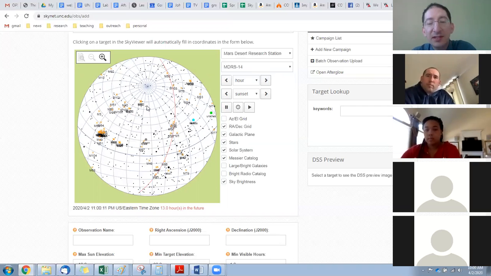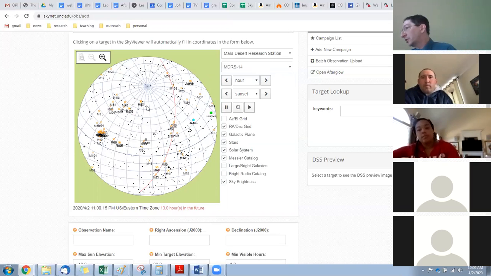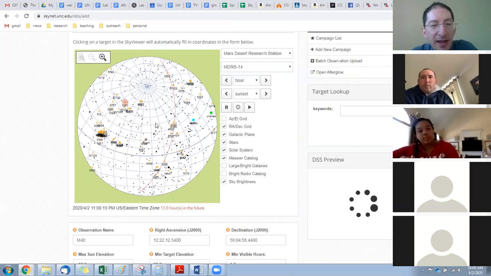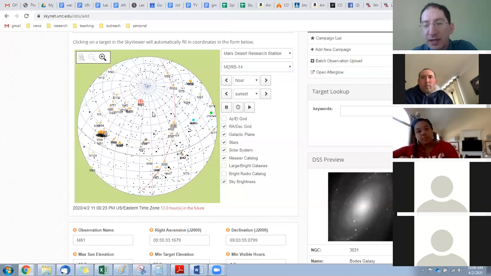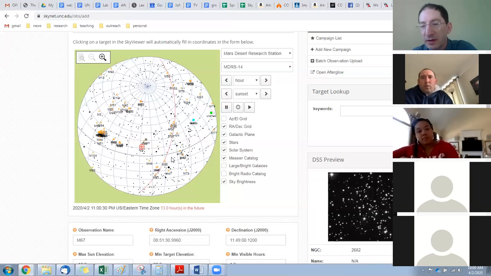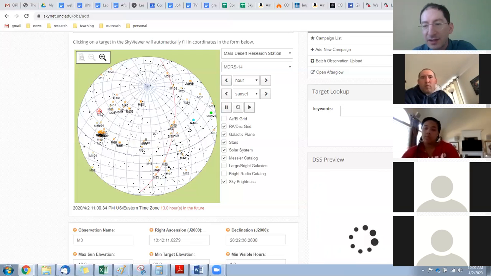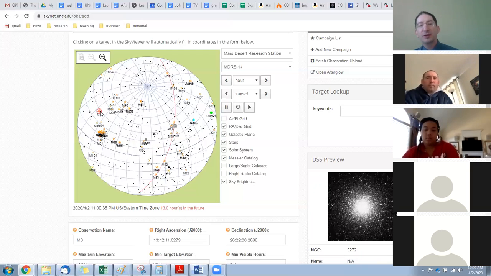There's all sorts of things here you can explore if you want. If you don't know what to observe, the lab will tell you what to observe, but if you just want to have some fun, you can poke around and click on any of these. Those with an M are something called a Messier object. They tend to be big, bright, pretty things, like there's a galaxy. This one over here is a field of stars. There's another galaxy. So you can poke around the sky and it shows you different options of things you can observe. Or you can just look things up.